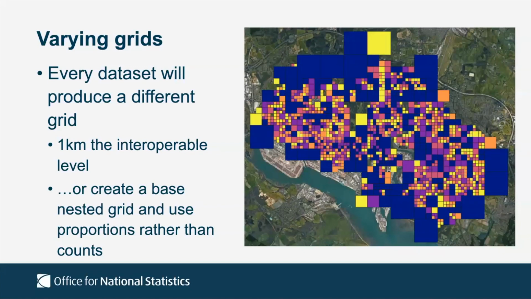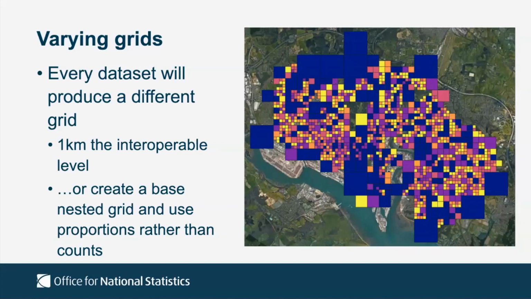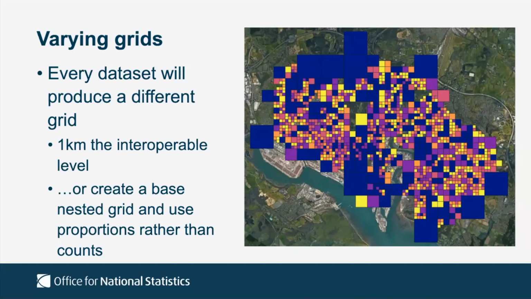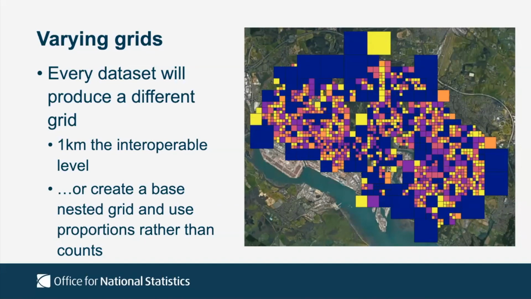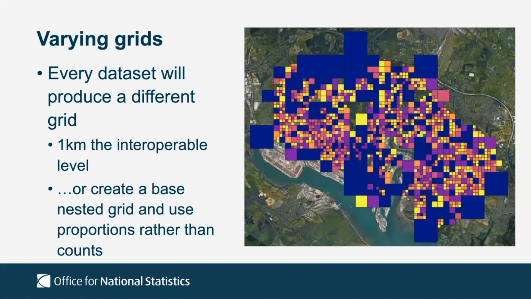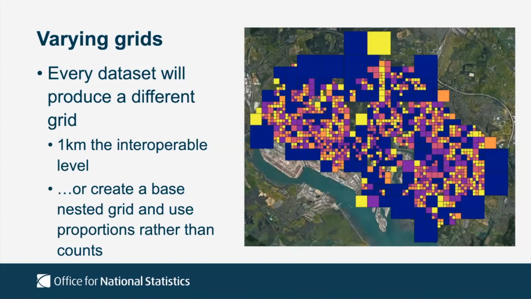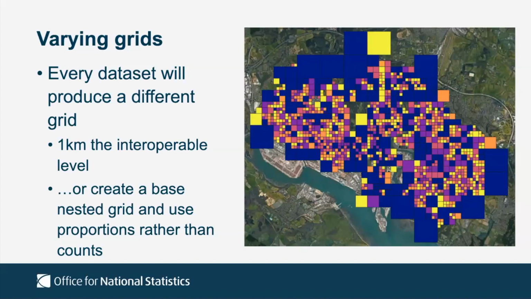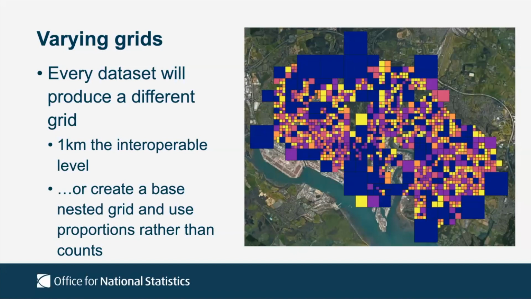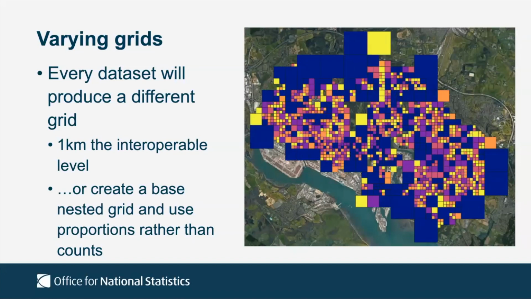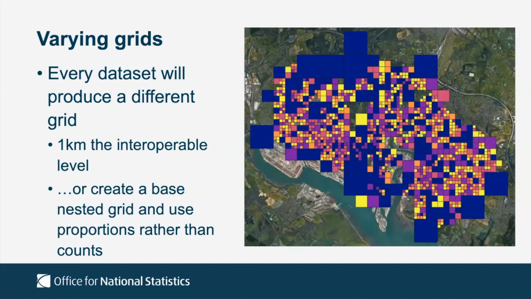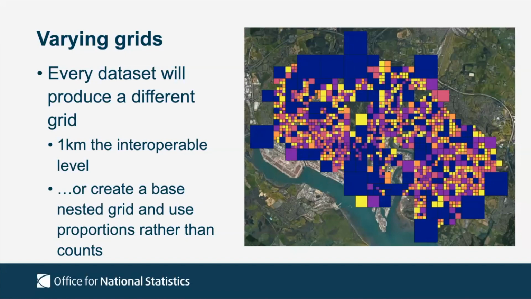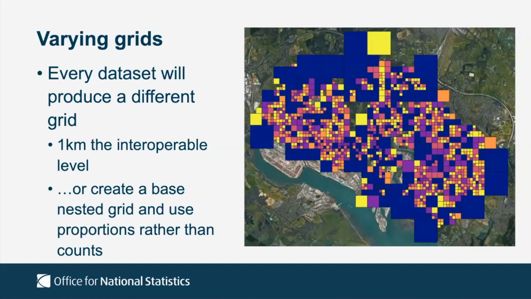So as I said, the 1 kilometer level could be that interoperable level where everything gets aggregated up to what you have available at the 1 kilometer level, and that's the same geography then for every, say, univariate statistic you want to do it for. Or one way we might want to consider is what other countries have looked into, which is, rather than having counts, we do proportions. So you basically have a base cell on the base population, and then you use a proportion within that cell of a certain category, whatever it might be, belonging to that cell.